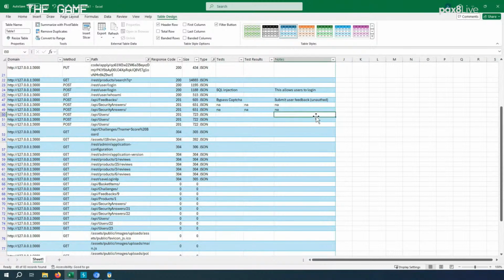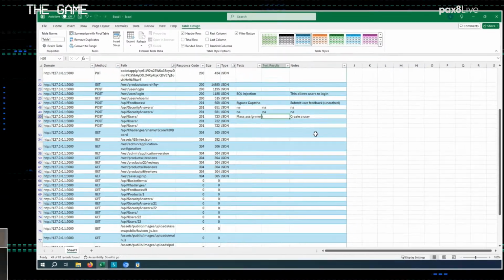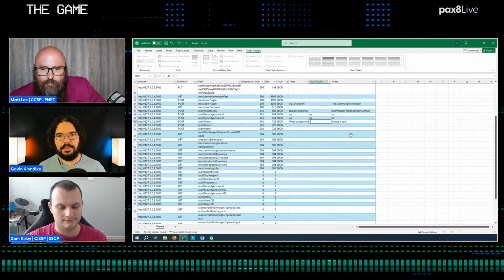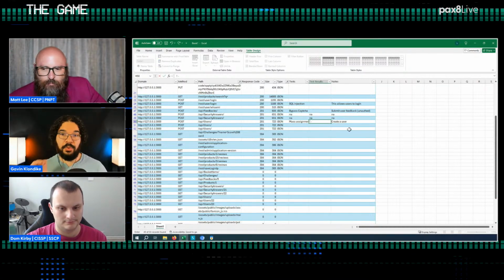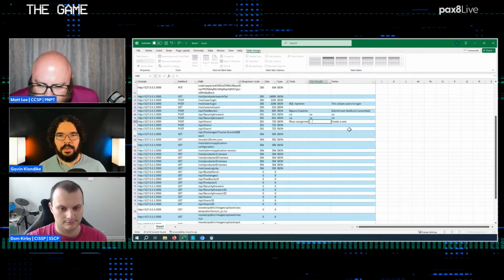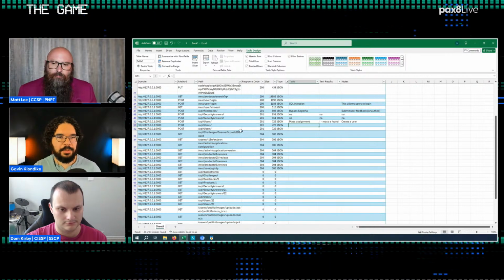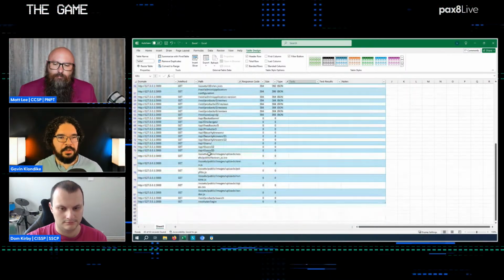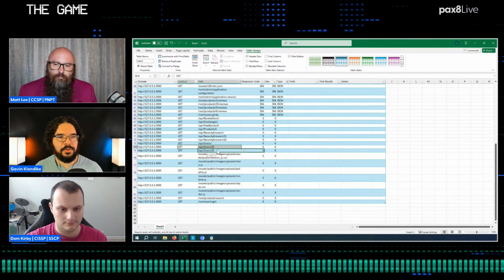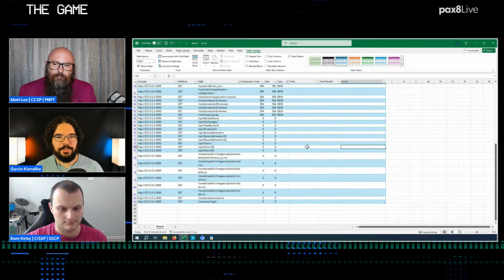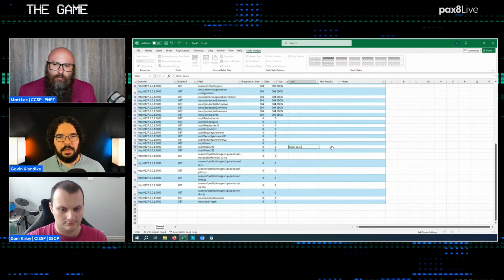API users, so this allows us to create a user. And this is where we tested that mass assignment. We can even say, hey, I did find mass assignment. Now, very similar to what I do with the Repeater tabs, I like to put a little symbol. So here's just a little bang, and I'll show you why I do that. I'll just do mass assignment found, expand that a little bit more. There's some other stuff. You'll notice users 22, users 23. Let me see, can I see other profiles?